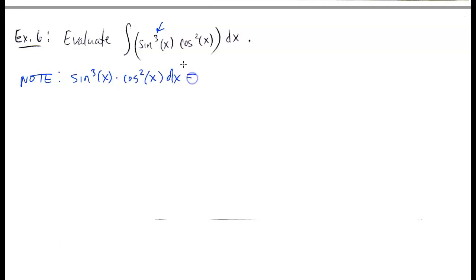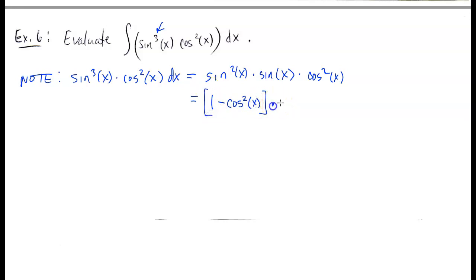So we're considering this, and what we want to do is break out that sine cubed as just sine squared times sine. And then of course we'll have cosine squared of x here. And here we want this sine squared from the one that we broke out to be replaced as 1 minus cosine squared x. And we'll say times, and I'm going to move this cosine squared here, and then do the sine x like that. And I'll go ahead and rewrite the dx's in there.